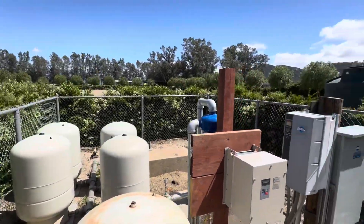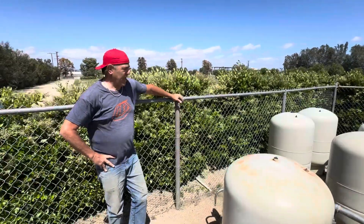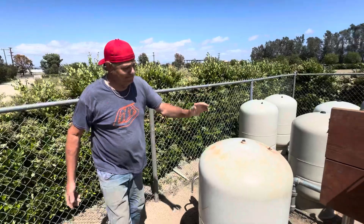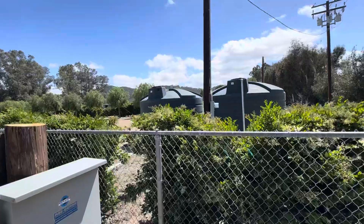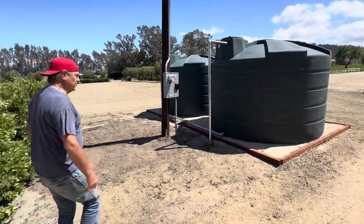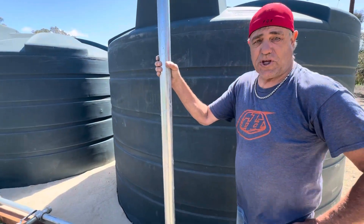I've got several bed and breakfasts on here plus the main house, so I'm running this whole ranch. The four pressure tanks just give the booster pump a little bit of a break — the tanks hold about three gallons apiece, so it gives a little leeway so the pump's not working all the time. And then I've got my 5,000 gallon storage tanks over there, and we might be adding two more. As you can see, more galvanized steel — so if a car ran into it, it might dent the bumper instead of just breaking the pipe.